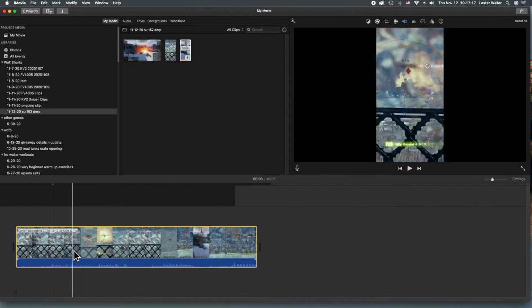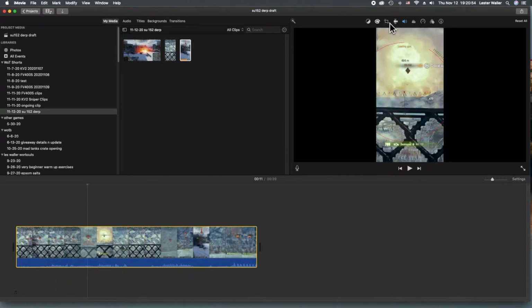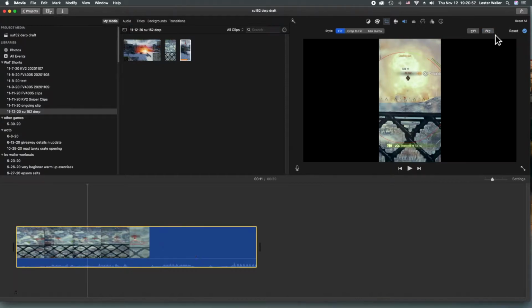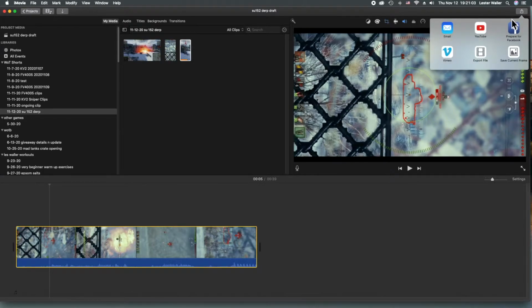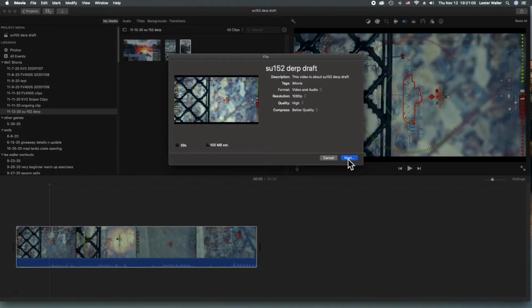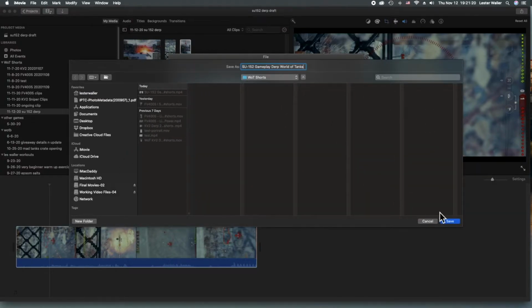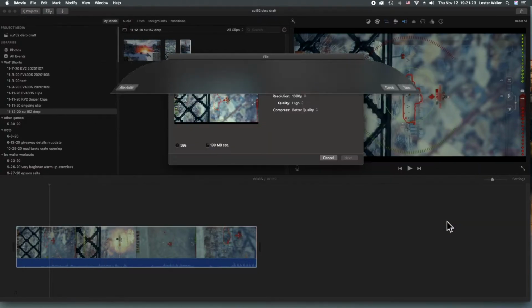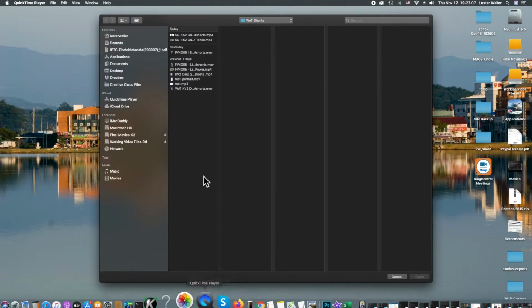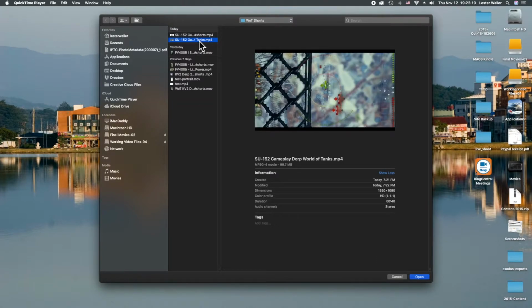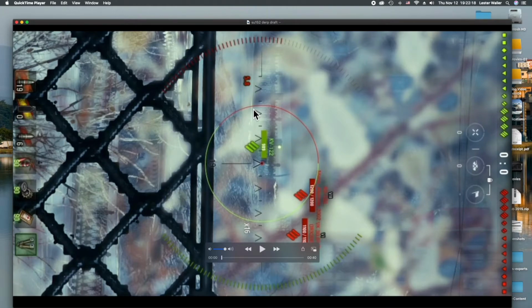Now we've got a portrait video just like we captured on our iPhone. So the first thing we need to do before we save it is we flip it to the right. Then we save it, because it still has to be edited in QuickTime. That's better. You can see it's not quite right though. My format's not correct. But I am going to go with it. I'm not going to change it again.